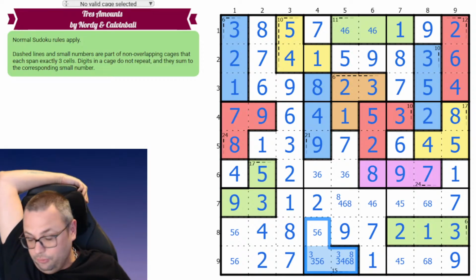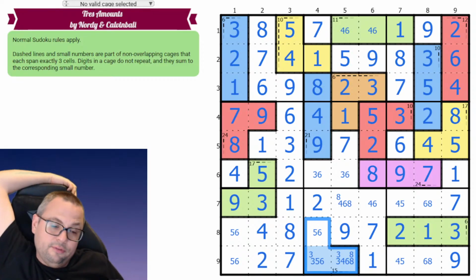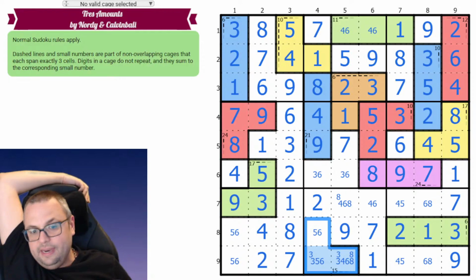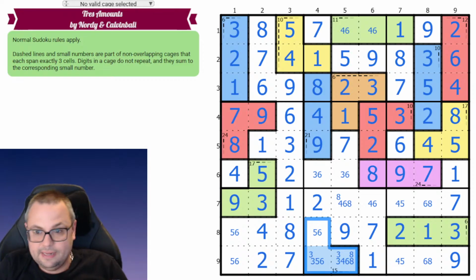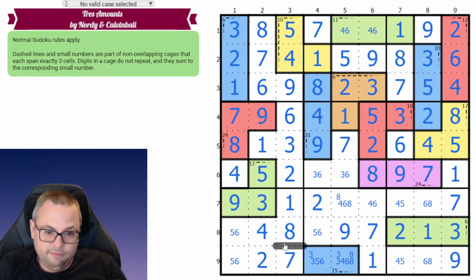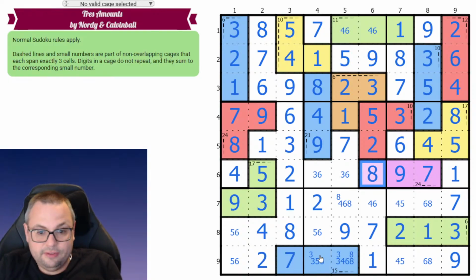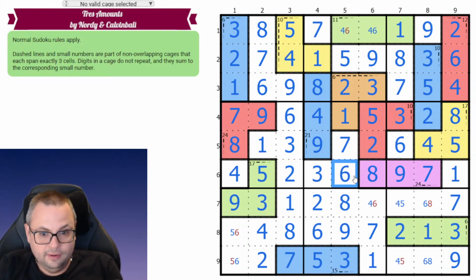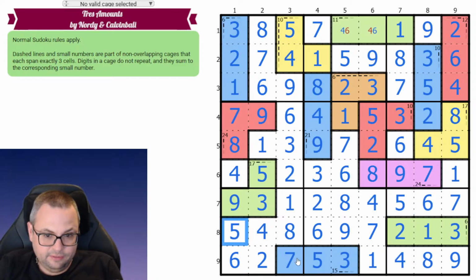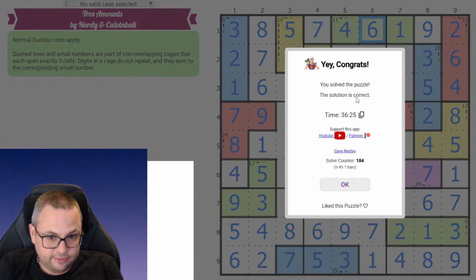3 plus 5 doesn't work because you need a 7 and you can't have one. 3 plus 6 doesn't work because you need 6 as your last digit, but you've already used a 6 before you got to the point where you needed the 6. So we, in fact, take this as our last cage cell. And now these are 3, 5. So we can get rid of the 6 and the 8 from them, which places an 8 up here. Places a 3 there and a 5 there. 4, 5, 6, 4, 8. 6, 5, 4, 6. And then we're done.